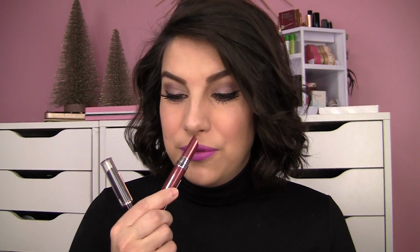Drugstore lip finds, I have just been really enjoying these Revlon Ultra HD newly repackaged lipsticks. They're like the skinny lipsticks, and I've got two. I've got this one I'm holding here called HD Desert. I've also got HD Vineyard, which is a little bit more of a soft berry color, and I love the shine. I love the feel. There's quite a strong, sort of tropical cocktail type scent that I always pick up on when I use these, but I really enjoy them. I think in the haul where I talked about these, I referred to these as the second coming of lip butters, because now lip butters have kind of been wiped off of Revlon's lip map for whatever reason, and I think these are sort of replacing that consistency, very balm-like, but still offering quite a bit of color, and they do have a nice shade range.